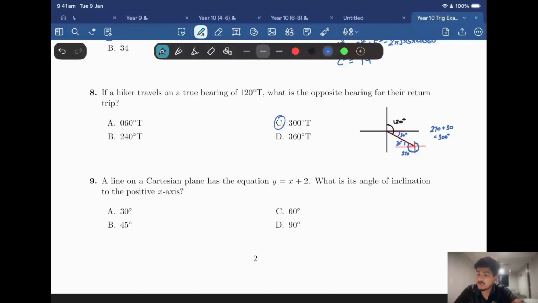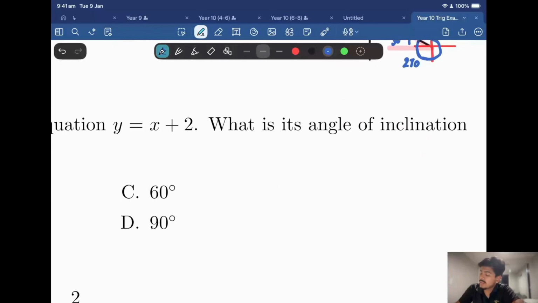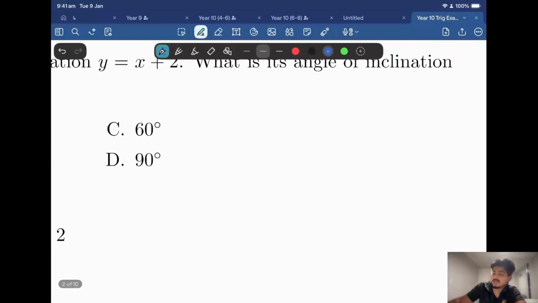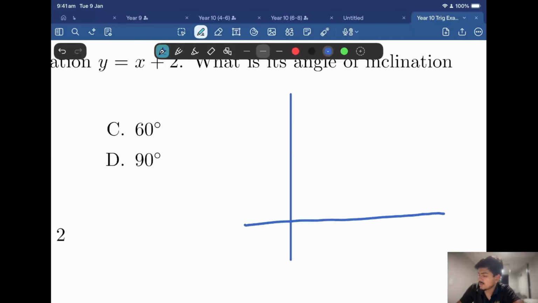Teachers use this a lot because they like to mix a lot of topics, right? To trip you guys out. But it's good when you see these questions before. Okay, so first let's draw our graph. Okay, so we have our x and y axes. Always need to label them.